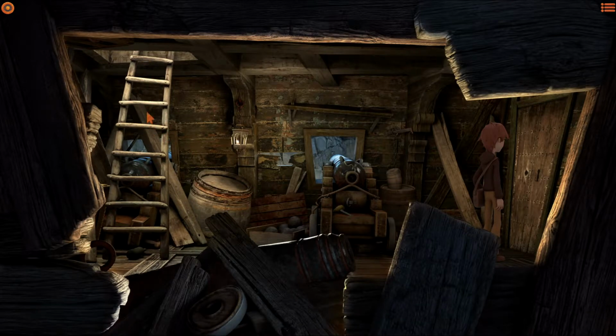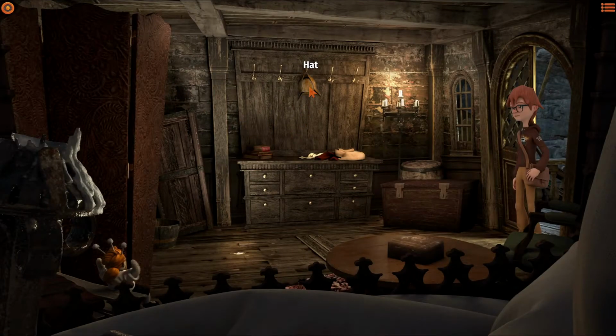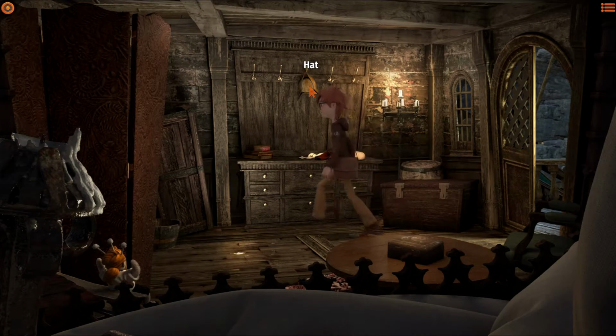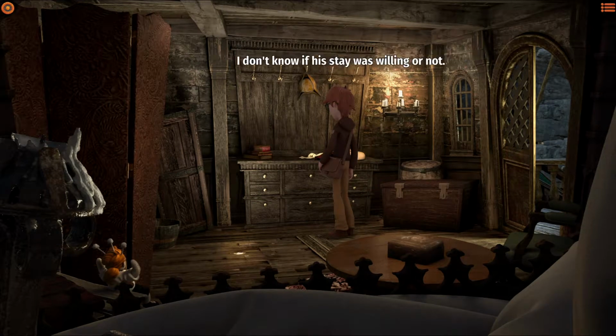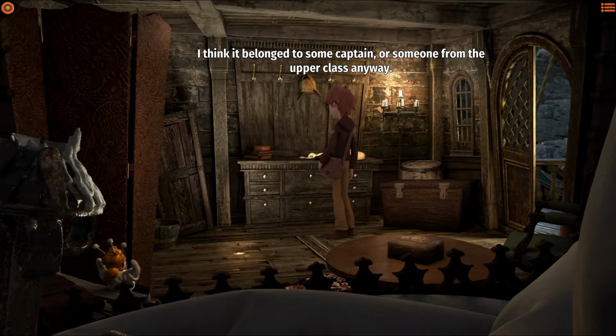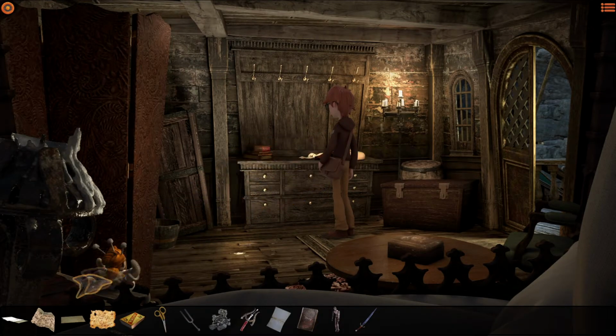Okay. If he thinks we have a valid reason to actually want to go in there, of course. Okay, so far so good. Let's try and go up here first. Ooh, a hat. It's an old hat. I guess it belonged to some illustrious guest who lodged here. I don't know if his stay was willing or not. An old 3-cornered hat. I think it belonged to some captain. Or someone from the upper class, anyway. Ooh, we could take that too.